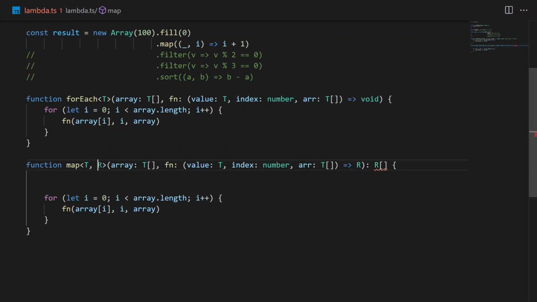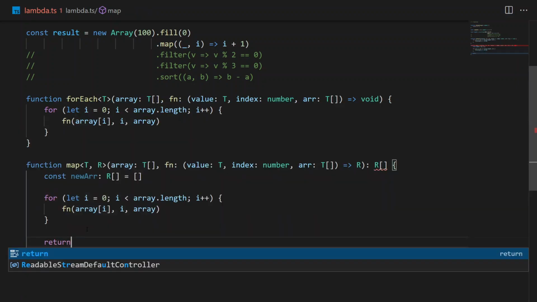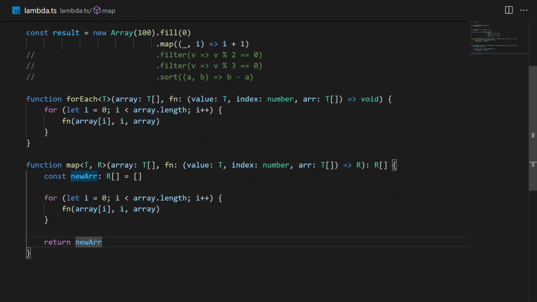And I added it to the argument list over here. And what I'm going to do is create a new array, and this array will be empty. And I could define this type to be an array of elements of type r. And then when I'm done with it, I could return the new array.